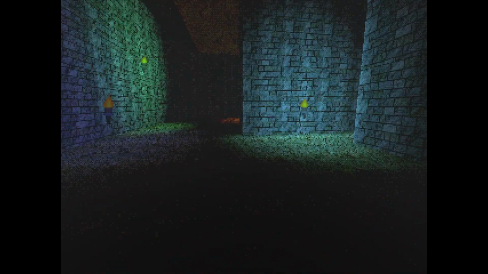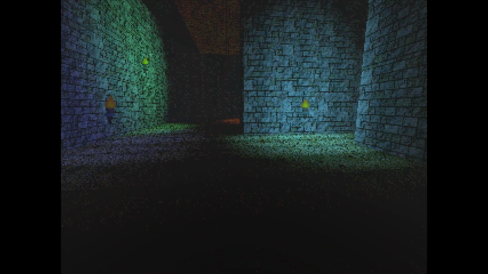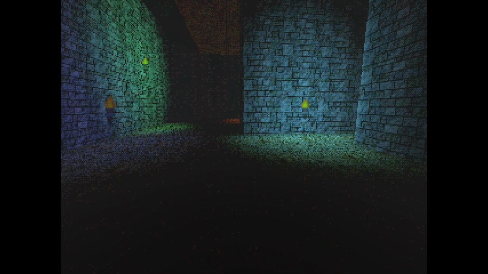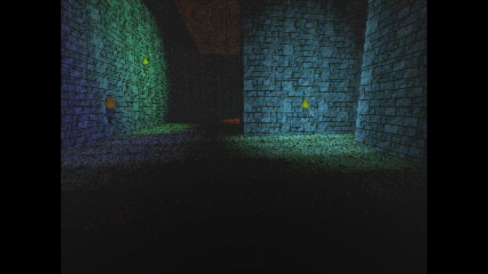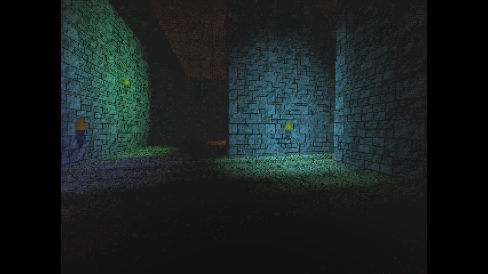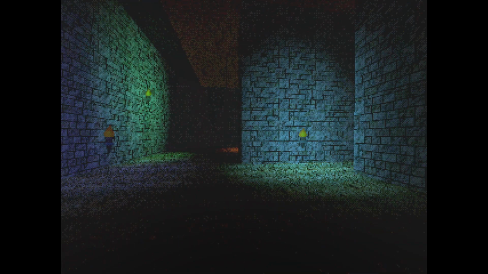So yeah, that's pretty much everything that I wanted to talk about. This skybox is also kind of scuffed. But I guess I'll do these weekly as long as I keep up with it.